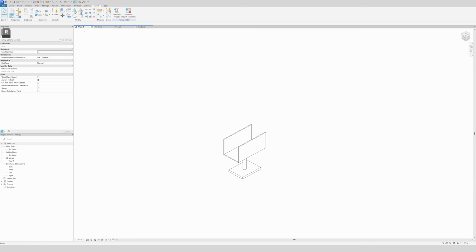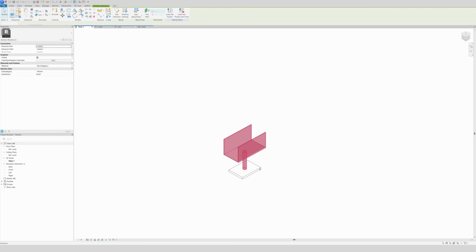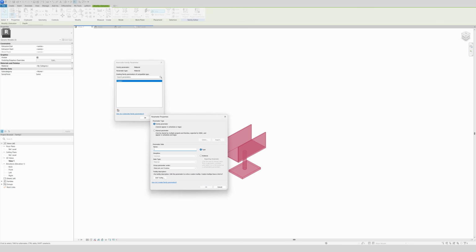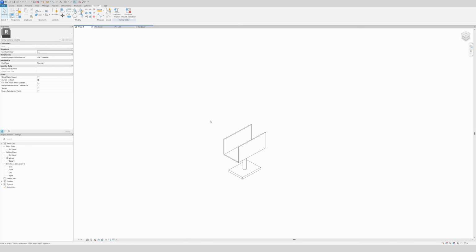And one thing that we can't forget is of course the material. We're going to make a new material. Voila, make it instance so we can link it. And this is already the first step that we have. So the second step that we need to do is to make the column itself.